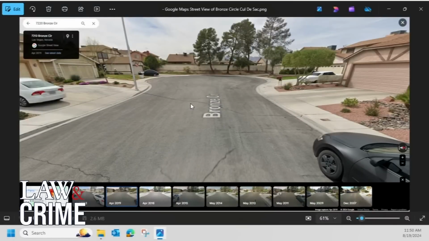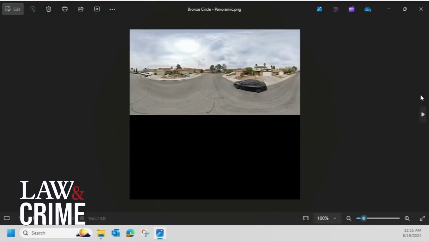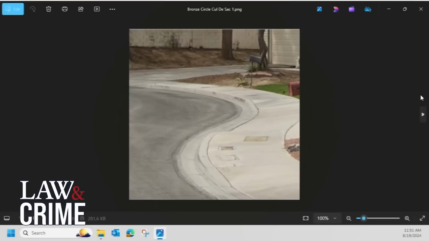What are we looking at here? This is another street view of this street called Bronze Circle. It is. Are these following images that were pulled out of Mr. Tellis's phone? They are.